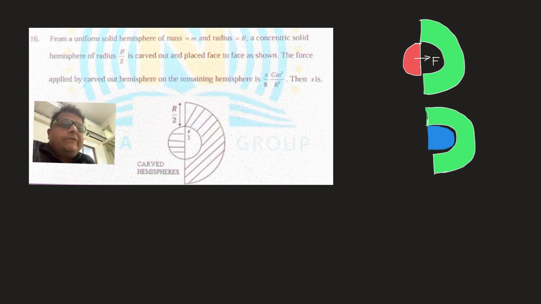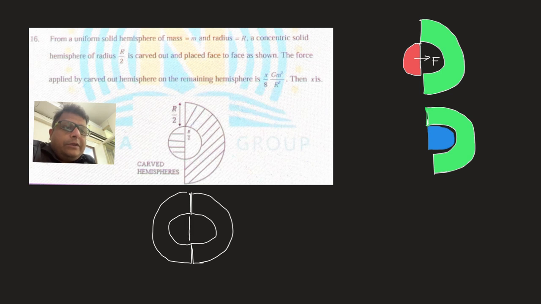अब let's say it's reverse thing. Say now if you consider this full sphere, माने ये एक हेमिस्फीयर and this one hemisphere, and you consider only this part. So the force on the small hemisphere due to these two hemispheres, just a minute.